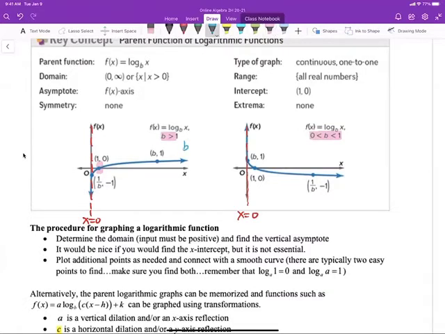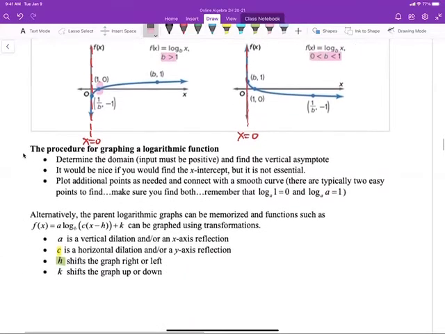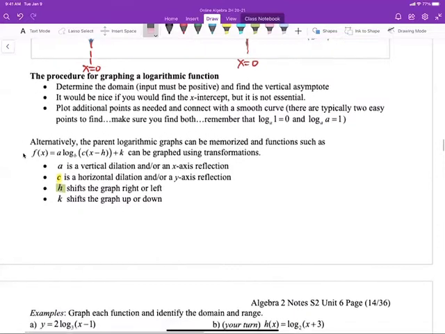B to some value, which is my output, will give me, I'm sorry, b to the 0 power will give me a value of 1. And so that is why we have this point 1 comma 0. My output is 0, which is the exponent. B to the 0 power will give me 1, and that is on both graphs. Okay, so those are the parent functions and what they look like.